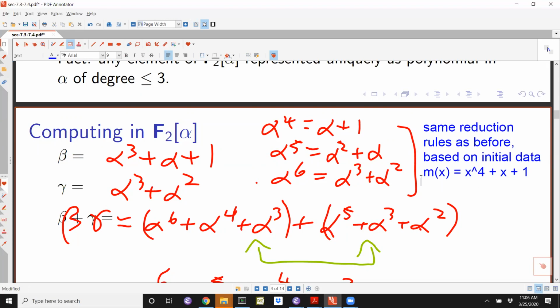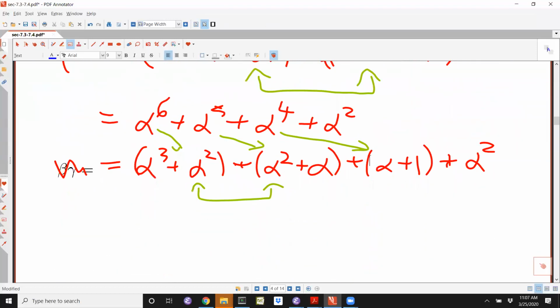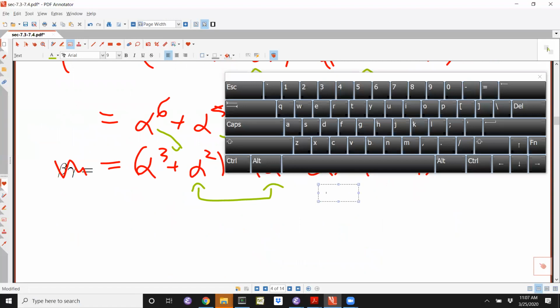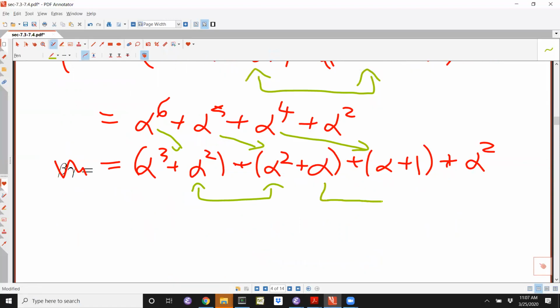So, Samar, does that answer your question? Okay. All right. So returning to it, let me finish up simplification here. The two alpha squareds cancel out, and this alpha plus alpha also cancels out, but everything else is left over, and so our final simplified answer is alpha cubed plus alpha squared plus 1. There.